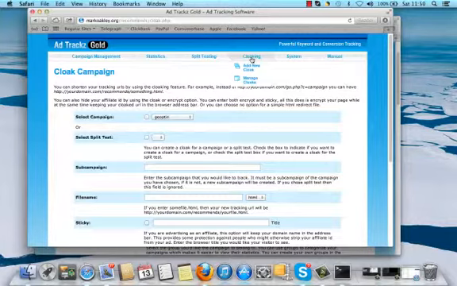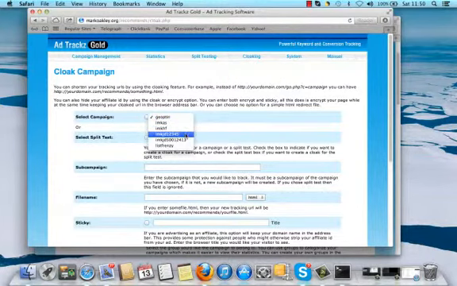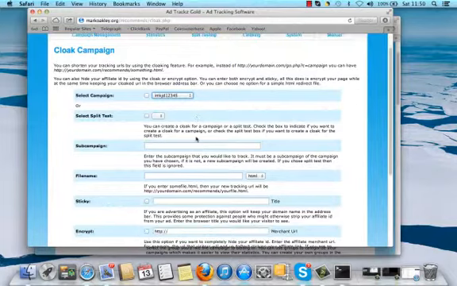Now I'm going to do this twice. I'm going to show you how to do it with your own squeeze page, which we've just set up with my program there, and then I'll come back and do it with something else to show you how to cloak an affiliate link. So we go and select the campaign, and that is 1, 2, 3, 4, 5. We're not going to worry about split test.